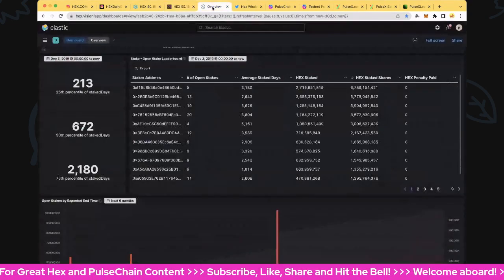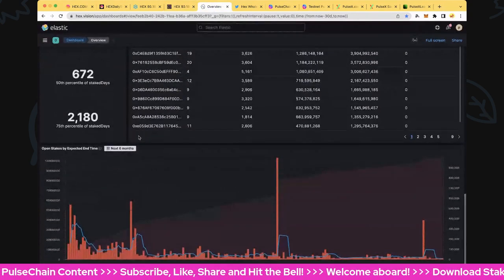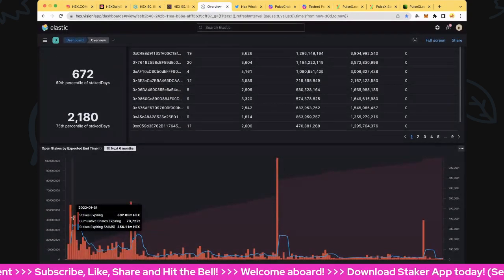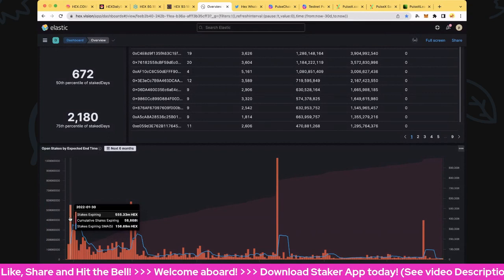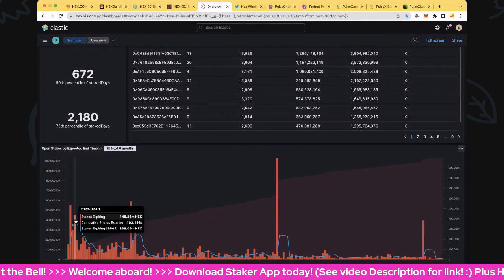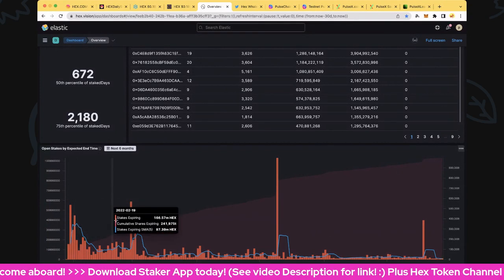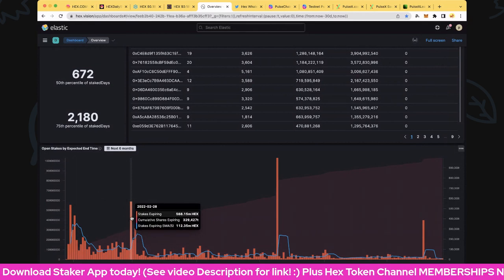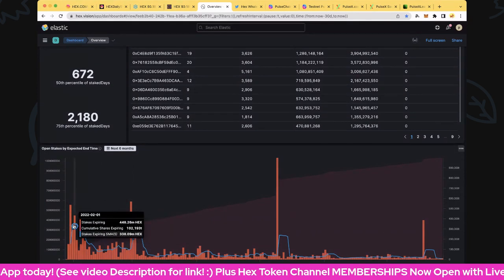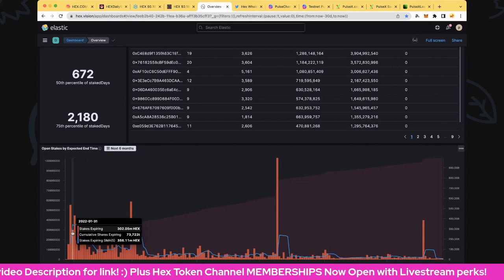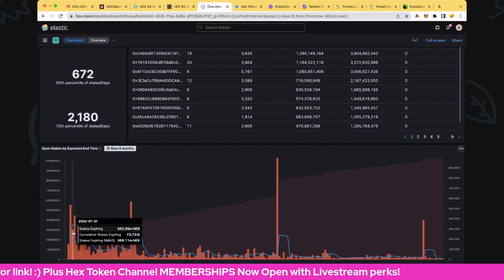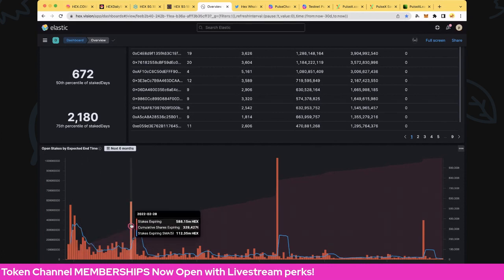So we'll jump over there to do that. We can see that we've got some of these big stakes coming out that were restaked recently, the end of December, and recently was this candle, and the end of December is this one. We also had the end of December was this candle, 28th of February. So we've got 73,000 coming out before the end of January, and we've got 229,000 T-shares coming out before the end of February.